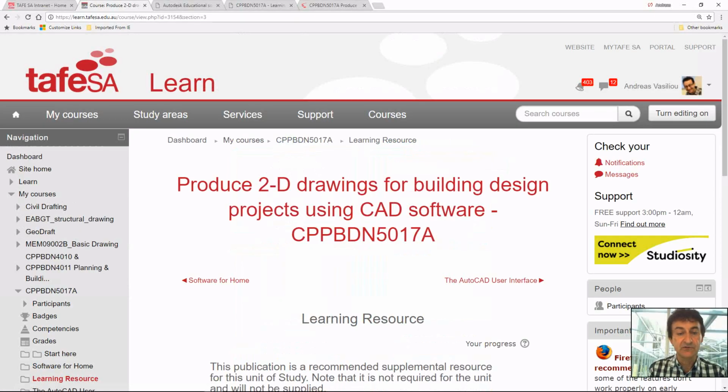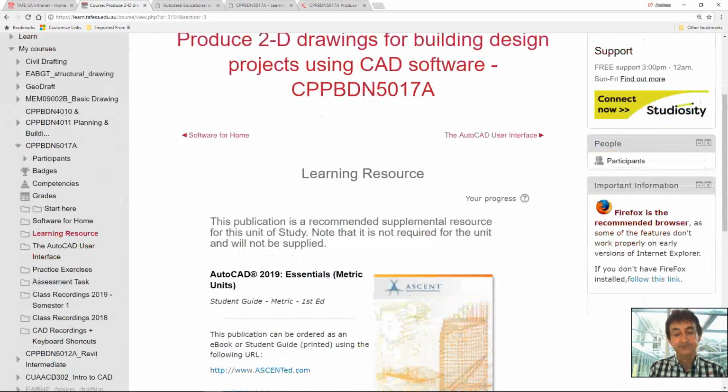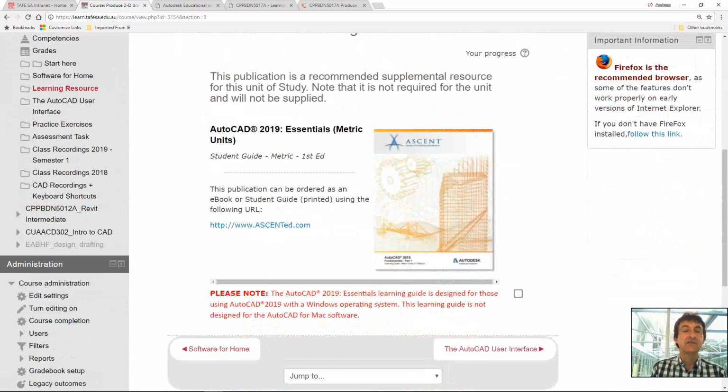We've got a learning resource, which is basically an AutoCAD book from a company called Ascent, which printed out their authorized Autodesk publishers. But there are a variety of books you can get about AutoCAD. Just about any book, even AutoCAD for Dummies, is good enough.